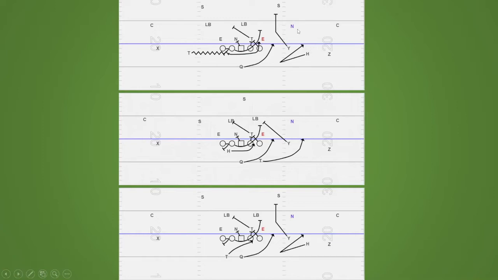And again, we're working on our perimeter blocking here, okay? And so you guys have seen we've got zone tags, we've got gap run tags. So hopefully, whether you're a zone team or a gap scheme, hopefully you can take something away from these, because I try to get a little bit of both from zone and gap schemes. But this might be my favorite one, honestly. I just really like it, and you'll see Utah run it really well.